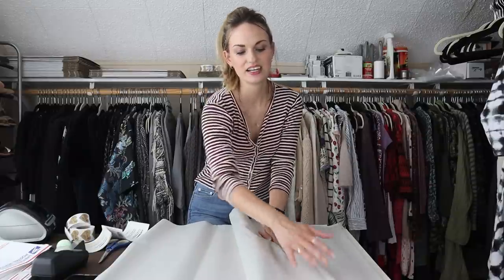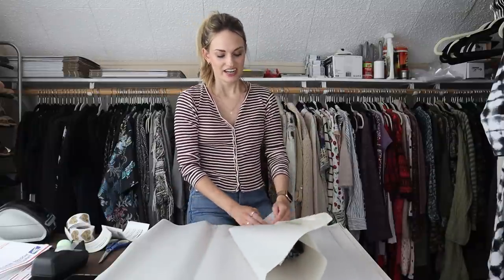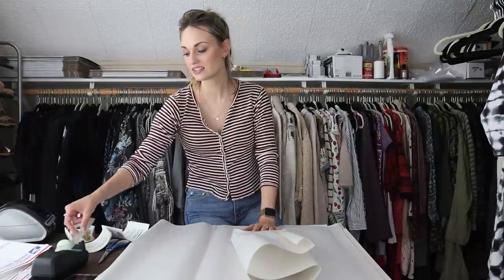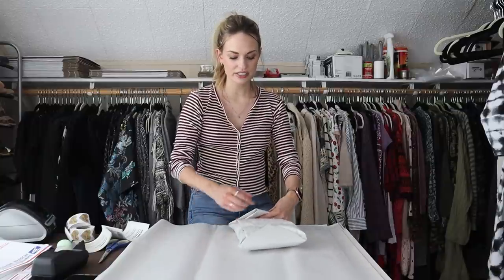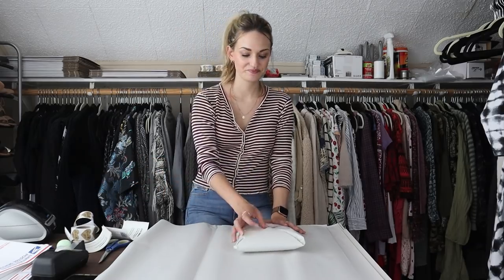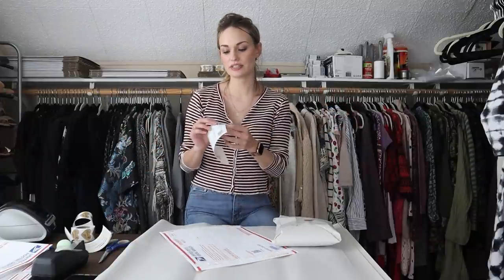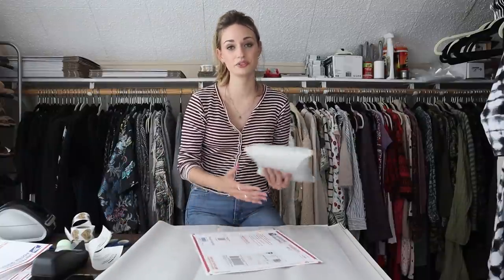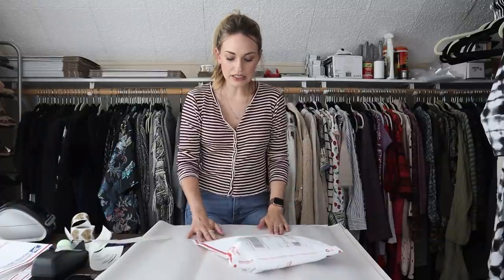I was actually at the bins on my way out, walking to the checkout station, when I saw this top out of the corner of my eye and just threw it in my cart. That was basically just like throwing an extra $20 into my cart — it's kind of mind-blowing how cheap the bins is. I probably paid 75 cents to a dollar for this, making my net profit around $19. Adriana Papel makes some really nice pieces — she has a lot of bridesmaids dresses and wedding wear. That was 100% silk with a beautiful silhouette.